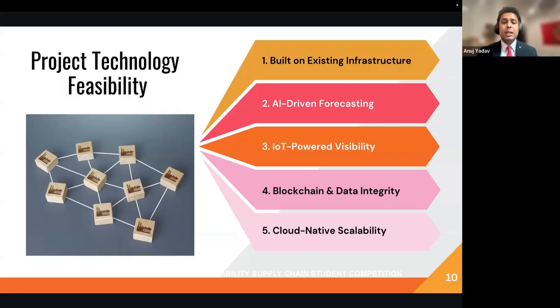Then each shipment's carbon and customer record is stored on blockchain, eliminating duplication and ensuring compliance across borders. Finally, a cloud native design means every supercluster can add new countries or products without rebuilding the system, reducing deployment time from months to weeks. In short, the technologies already exist, it works, and it builds to scale responsibly.